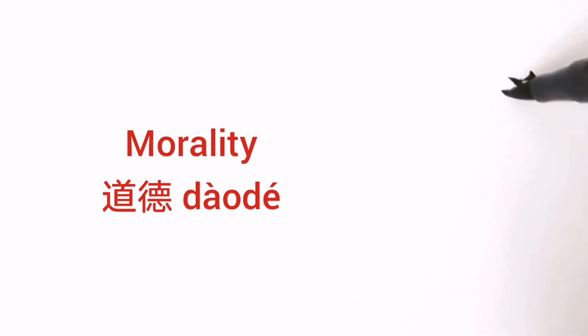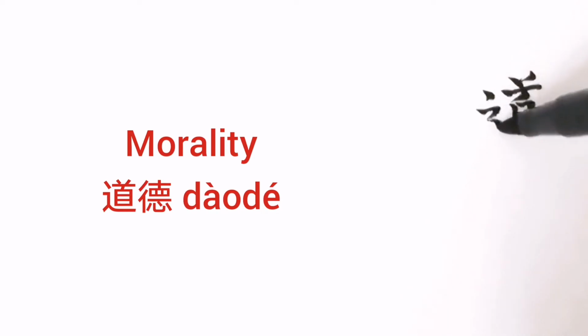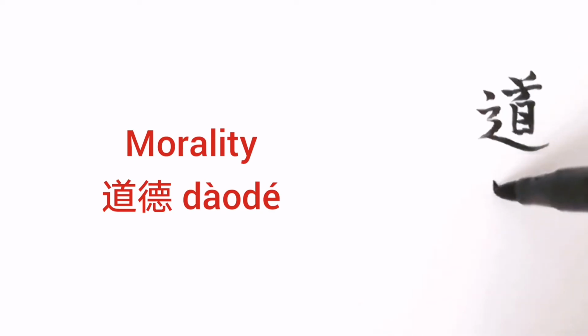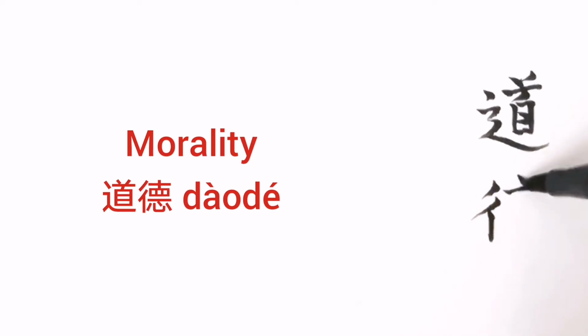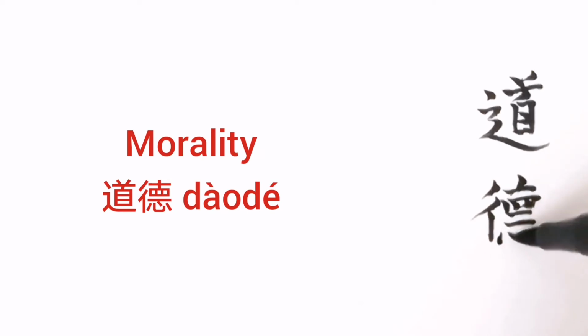So today we'll see how to say and write morality. In Chinese we say 道德, 道德. So we've come across the first character Dao before, which means principles or rules. So 道德, de is like talking about morals. So it's like the rules of having good behaviors. All right, so this is morality, moral values, 道德, 道德.